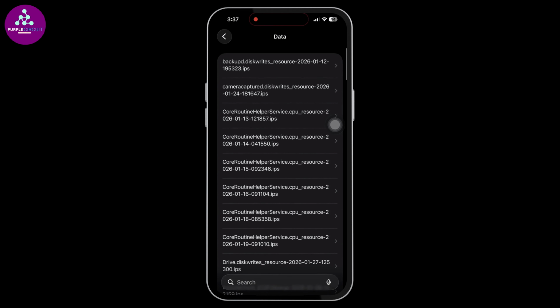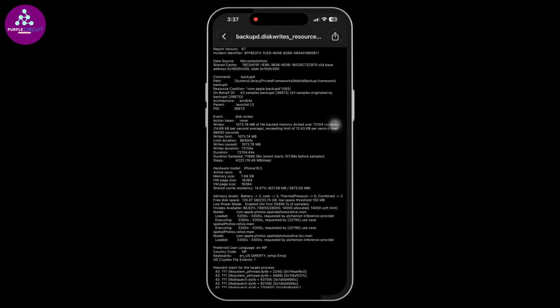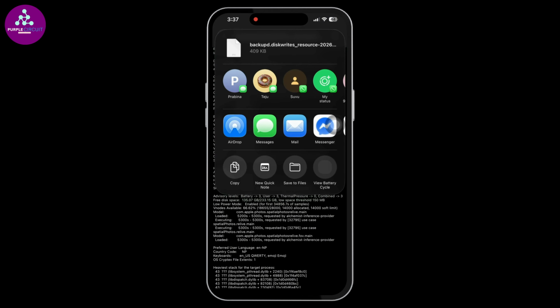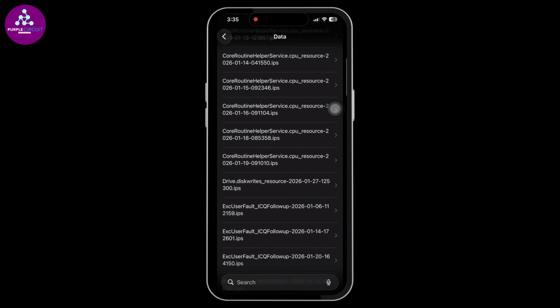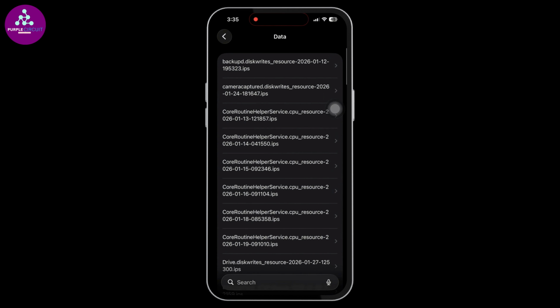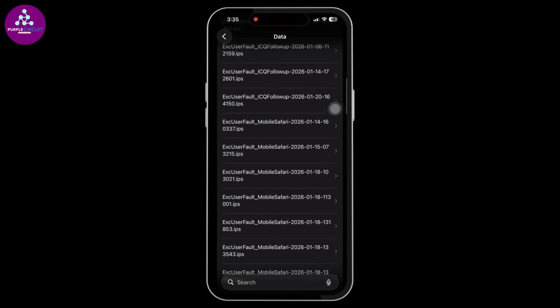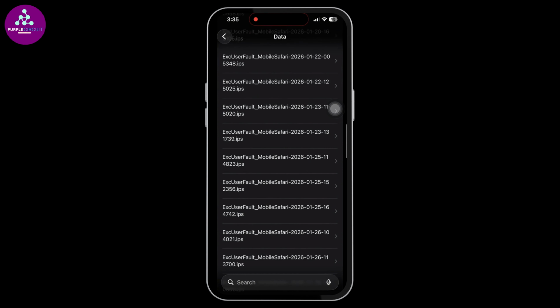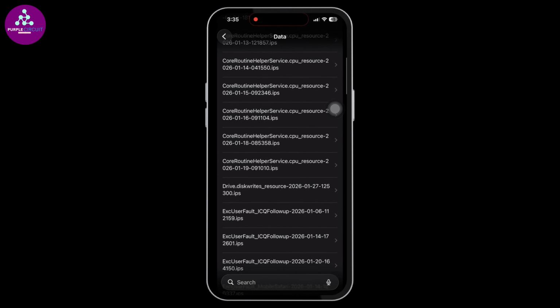Launch the report and click on the Share option. Tap More and select Bandwidth Stats shortcut. This shortcut will automatically read your analytics data and calculate your actual battery health, including your cycle count and true maximum capacity. You'll likely notice that this number is lower than your iPhone shows in settings. For example, your phone may say 100%, but the real value could be closer to 97% or lower.